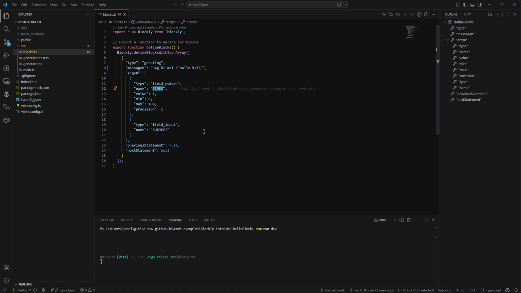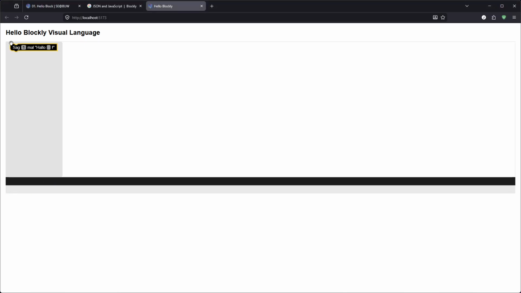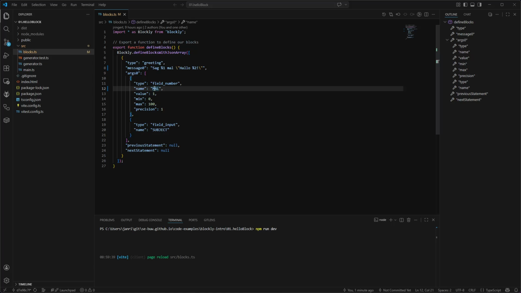So we could also say mal. Let's stay consistent maybe with our German translation. How many times we should do that. And then you see there's something really odd. We're not getting code generation anymore. We broke something. And that's because these fields that we defined are used internally.